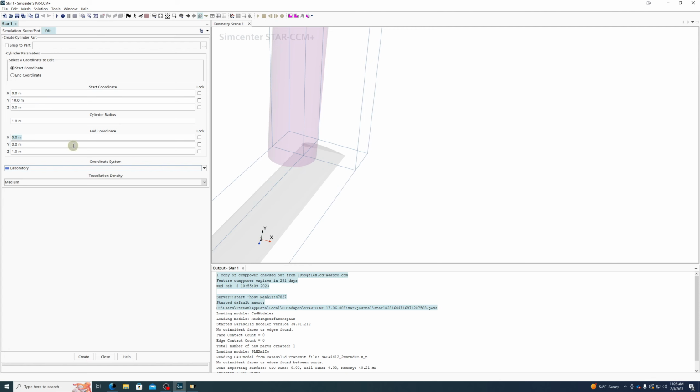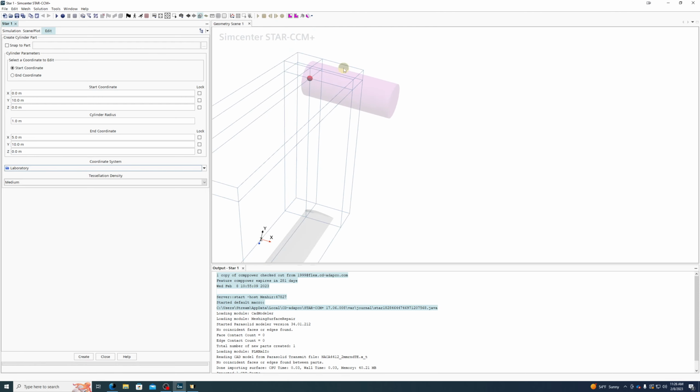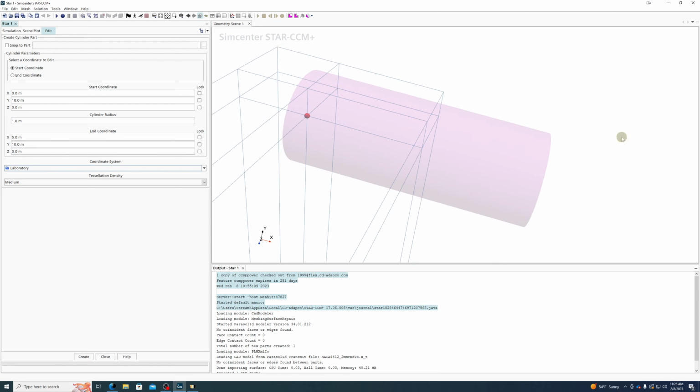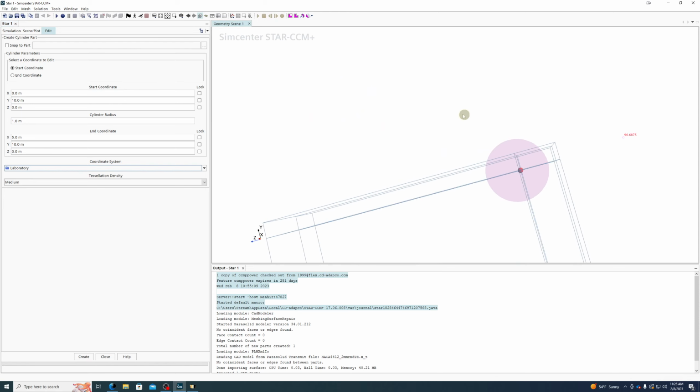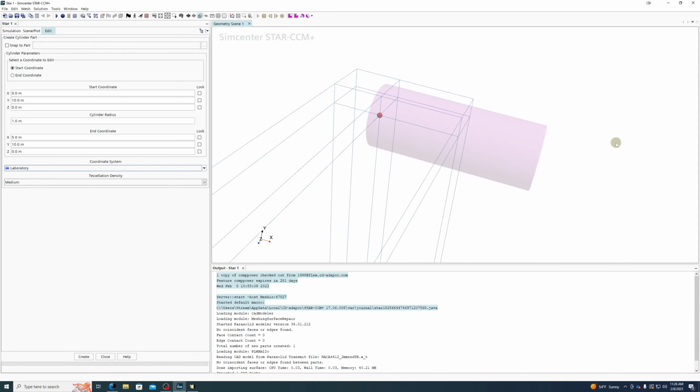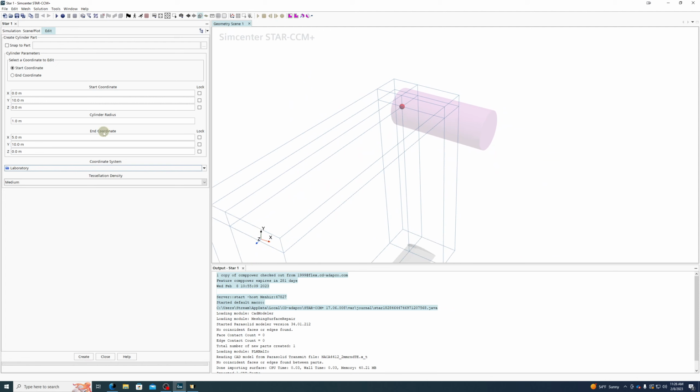This is well above the airfoil. We'll do 5, 10, 0. To flip through these rapidly, I'm just hitting Tab repeatedly until it highlights the field I'm after. So we can change the radius here, and it'll change the radius of the entire thing. It's not changing one end or the other, it's the radius of the entire thing.